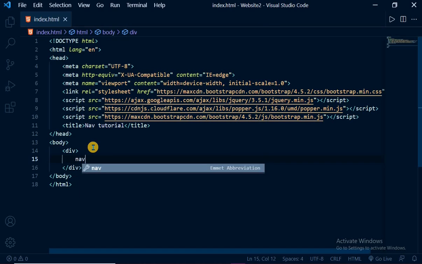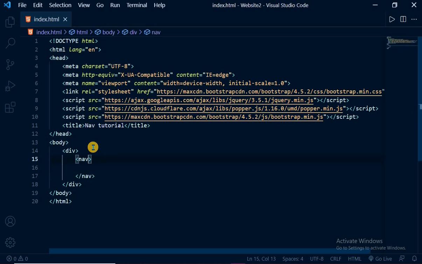So just write a nav element. Inside this nav element I'll be using some classes. Now guys, Bootstrap has some predefined classes. If you don't know about Bootstrap, I highly recommend you go through their documentation and official website, and you can find some interesting stuff related to Bootstrap. We have predefined classes in Bootstrap that we'll use to make attractive components of our web pages, and all the components are responsive.